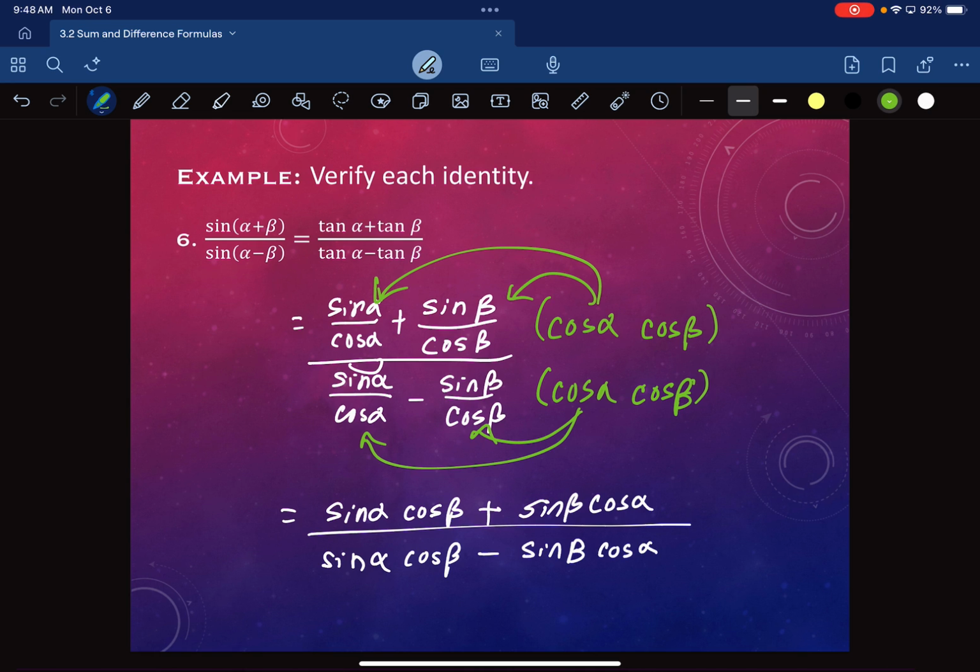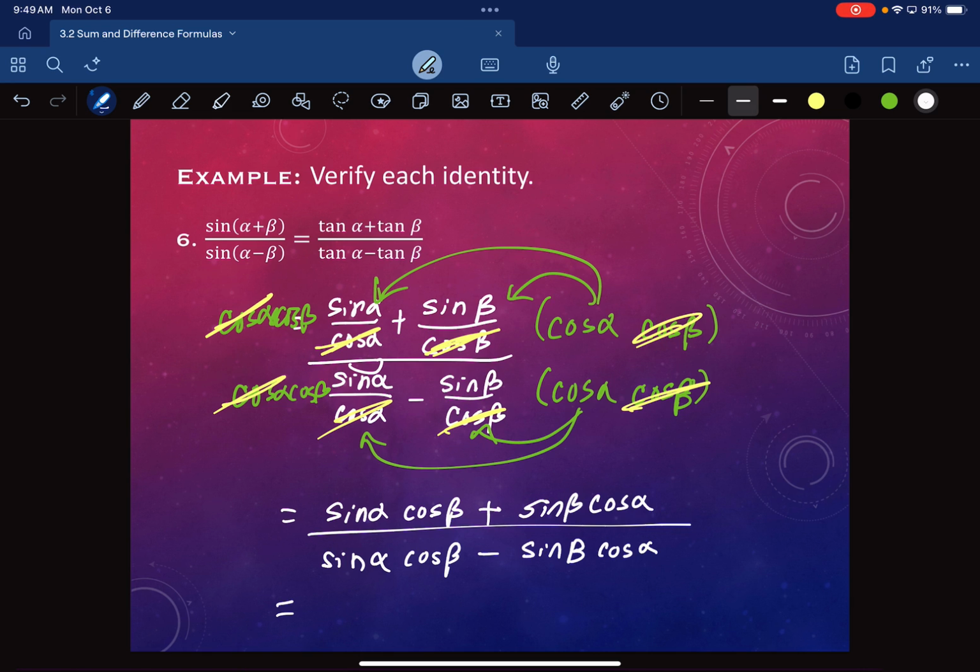Now, another way to write this, if you're having a difficult time going with all the pieces, is to simply write cosine of alpha, cosine of beta beside each term. And physically do the cancellations and say, oh, look, here's cosine of alpha and cosine of alpha. And here's cosine of beta and cosine of beta, right? You can cancel them out piece by piece if that's helpful to see. This one and this one, this one and this one, and you have the pieces left. Now that's a disaster of a screen, so sorry about that. But we're down here now anyway.